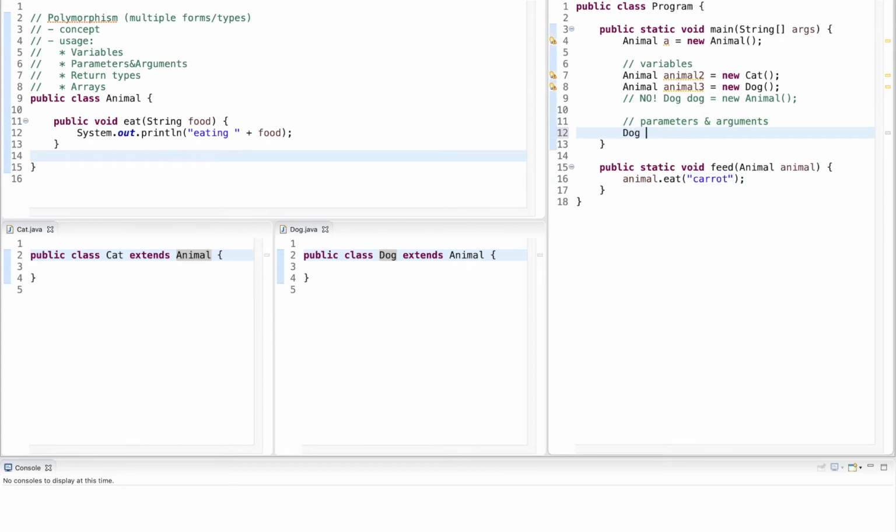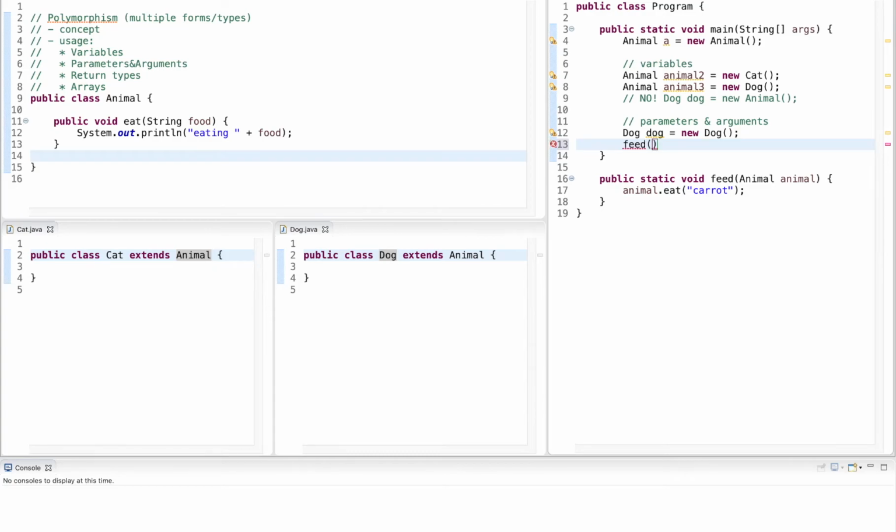Now in the main, I create a new object of type dog, and then I pass that dog object to the feed method. Note that the parameter type is of type animal, but the argument that I'm passing in is of type dog. Essentially, I'm using polymorphism just like I do in the statement up here, where I have a variable of type animal and I initialize it to an object of type dog. The same happens here. I have a parameter of type animal and I pass a dog object to it.